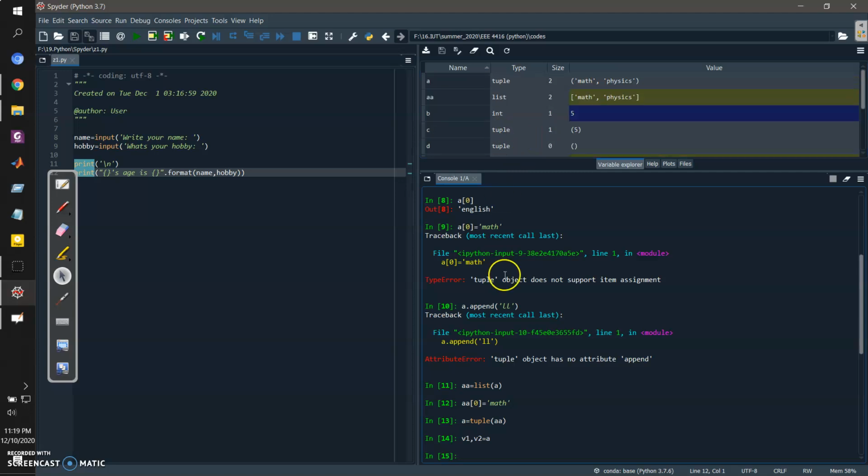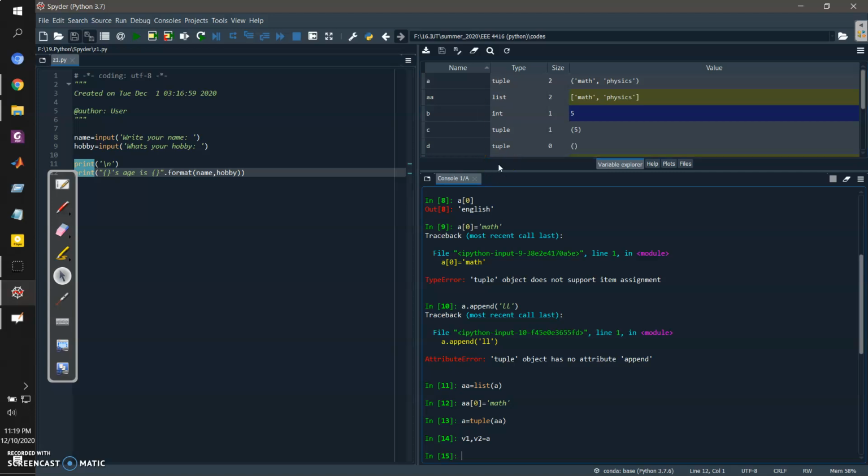So that means using this comma, separating the names of the variables using commas, you can unpack a tuple as well as a list, the same thing. This was not available in MATLAB, but this is a very nice way to unpack something using this comma operation. Now you can also go further.